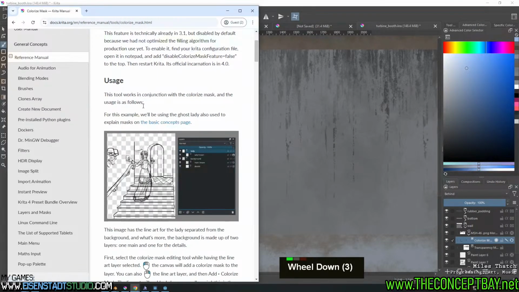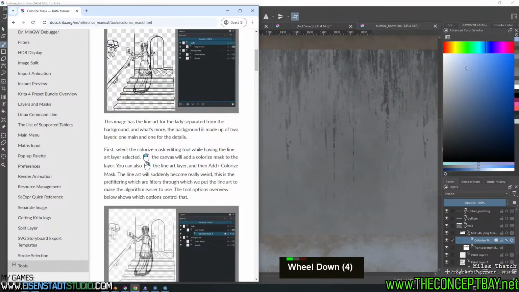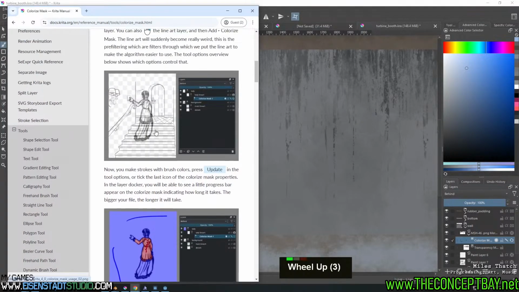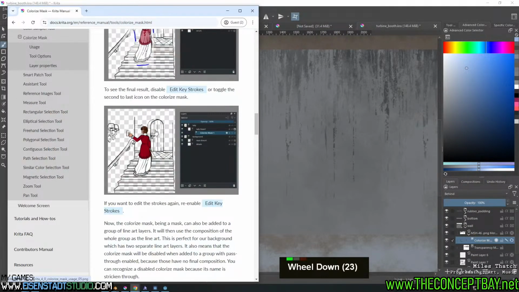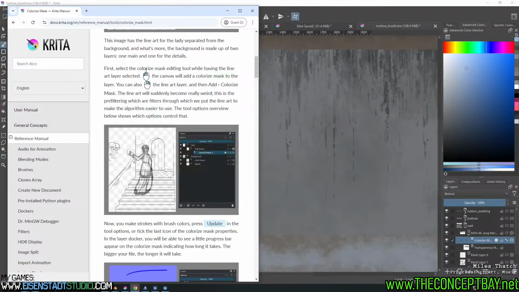Usage: this tool works in conjunction with the colorize mask, and usage is as follows. Interesting. Select the colorize mask editing tool while having the line art layer selected. Canvas will add a colorize mask to the layer.